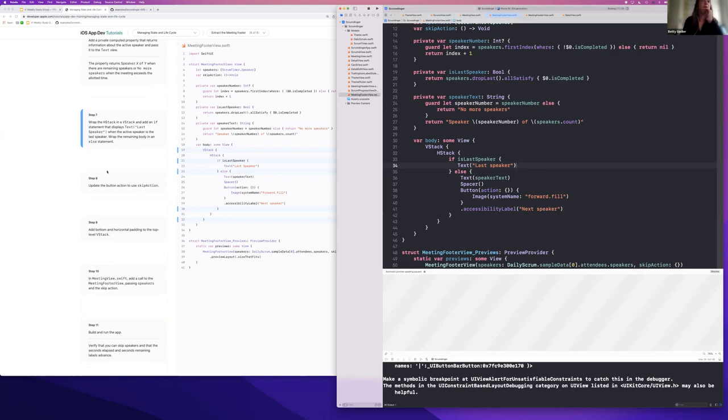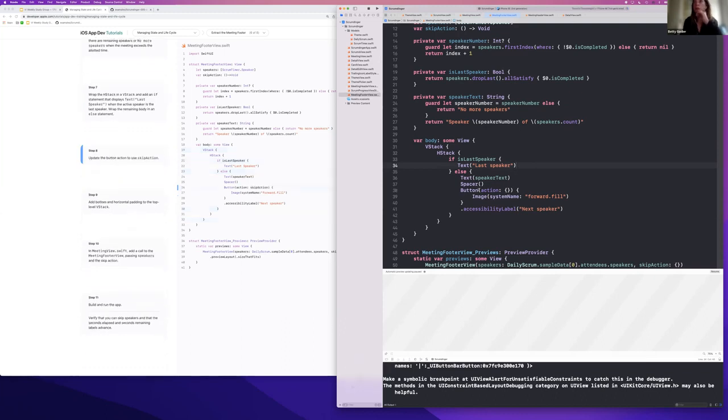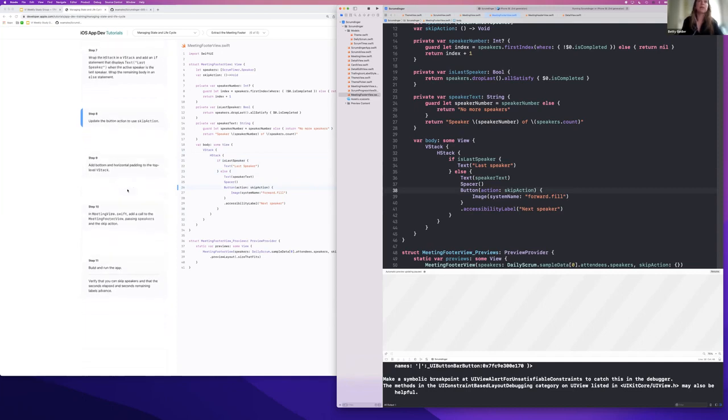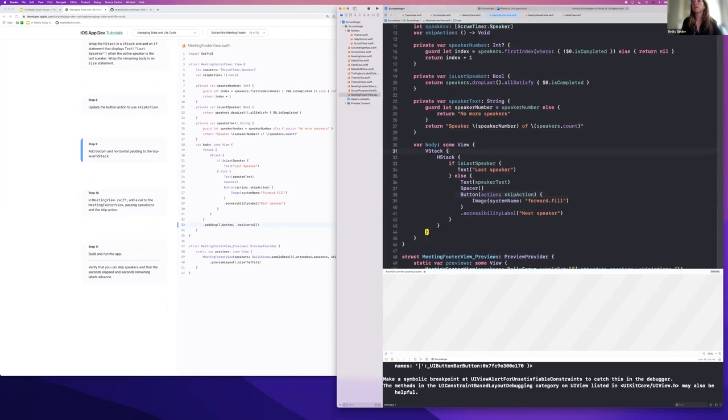Update the button action to use skipAction. So at the place of this one, I will put an action, which one, the skipAction. And add bottom and horizontal padding to the top level VStack. The top level VStack is this one here.